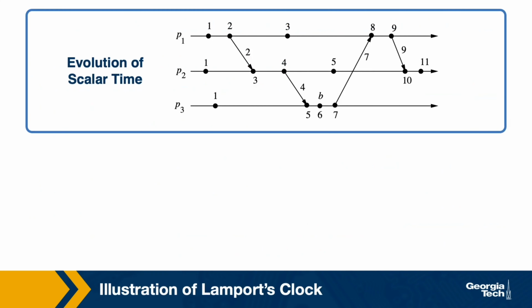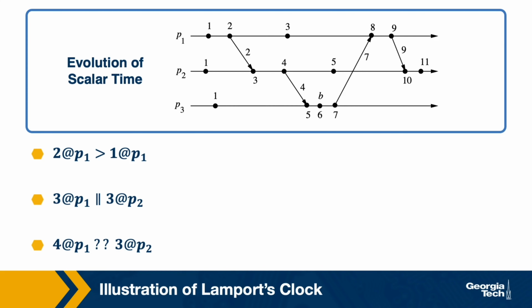Let's look at an example of how the logical clock can be used. We have three processes, P1 to P3, and each has its own clock instance, C1, C2, and C3. A number of events occur at each process. Some are internal, and some correspond to messages that are being sent or received. The values above the events correspond to the timestamp generated by the corresponding clock, and the timestamp is a result of the clock following the clock rules.